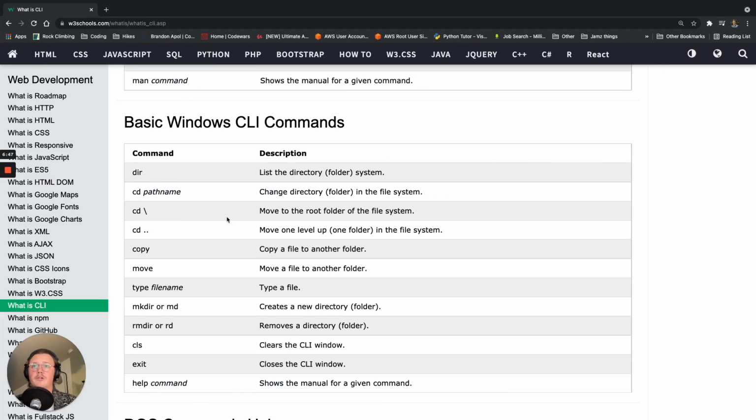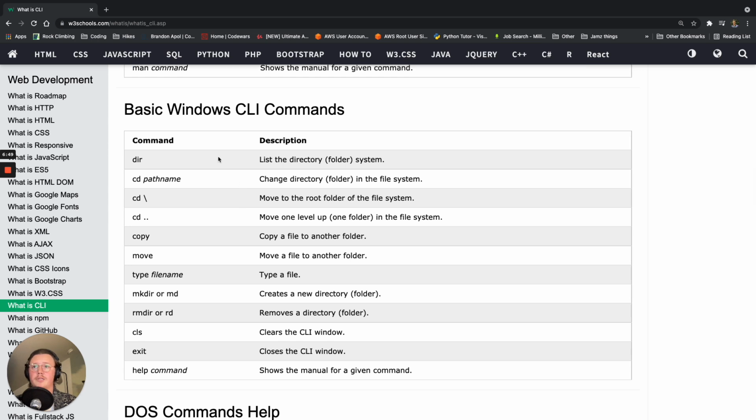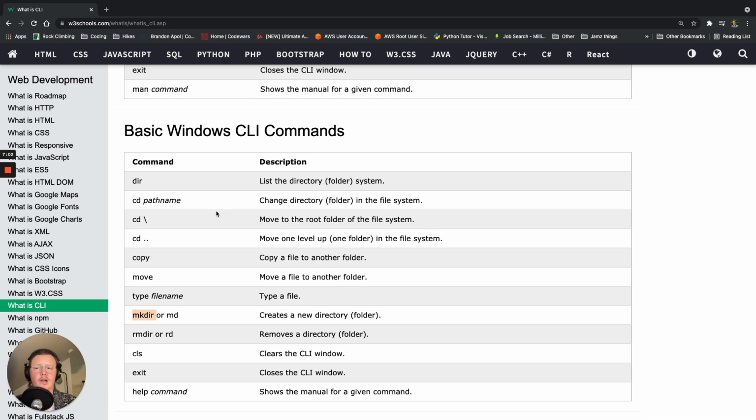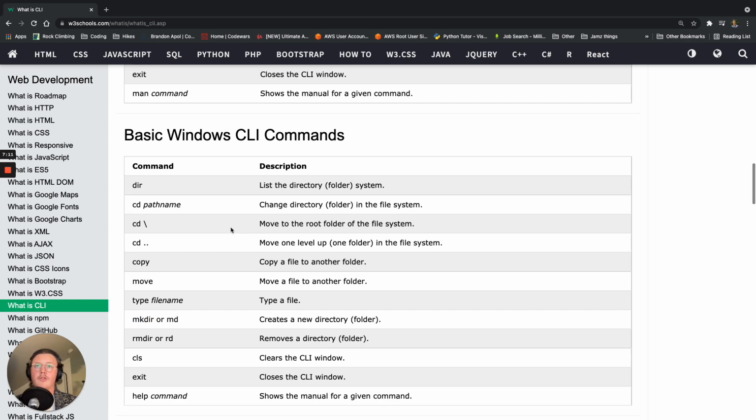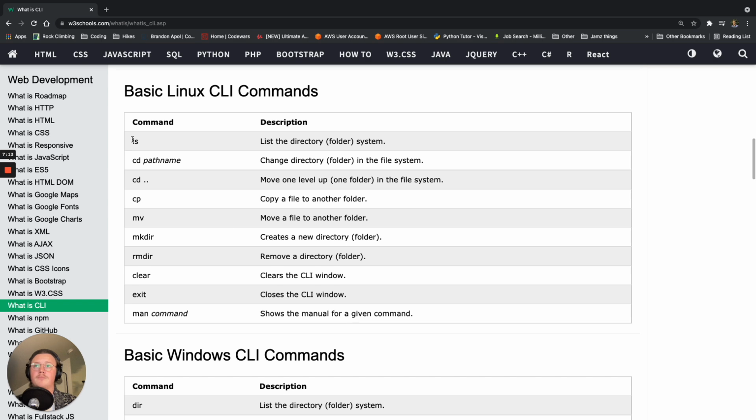There are other CLI commands, right? The ones we're using today obviously are cd and then the path name, right? Change directory to whatever we're seeing, or make a directory. Be careful with a few of these, because if you end up in the wrong location, you can remove really important files from your computer. But those are the ones we're focusing on right now.